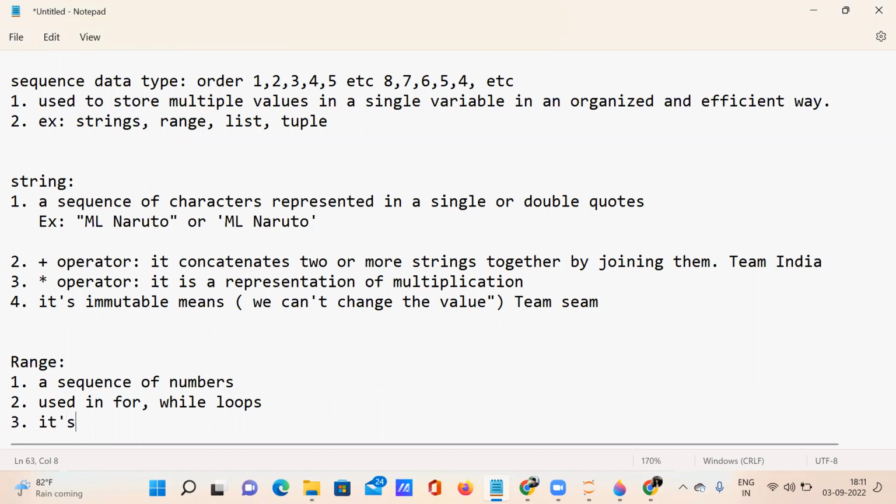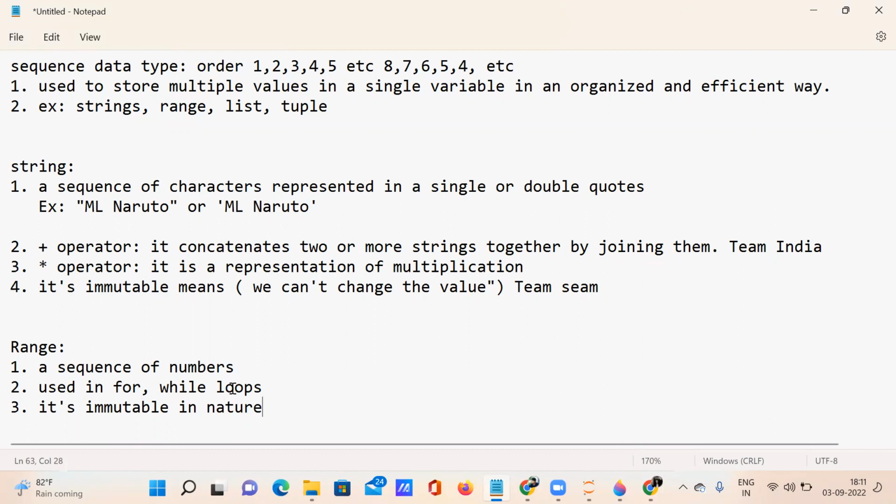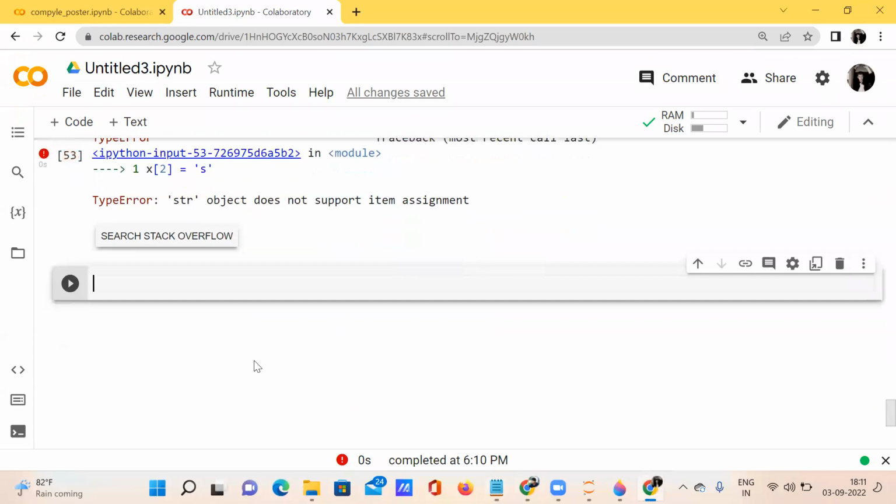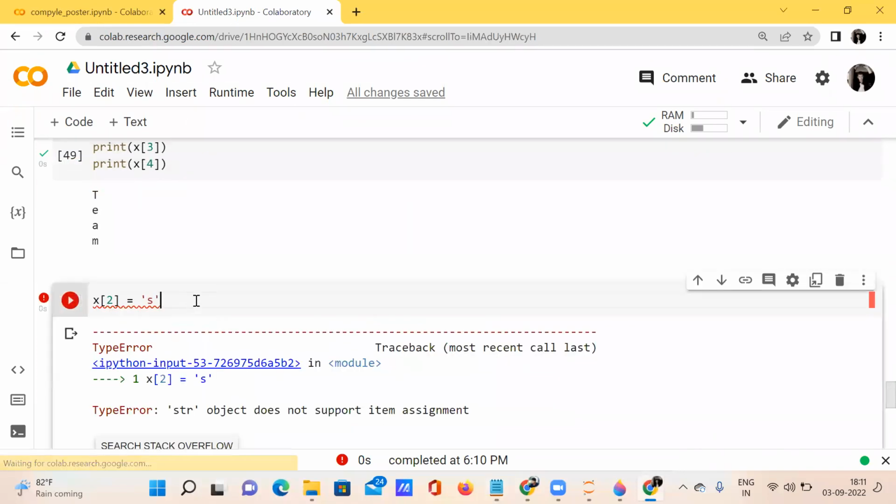Third one, it is immutable in nature. It is also an immutable object. What does that mean? I'll give an example.